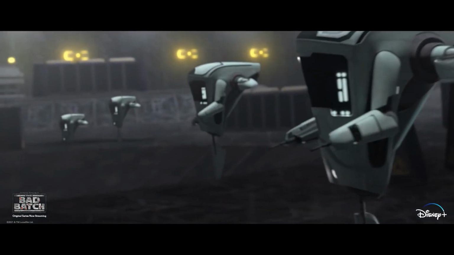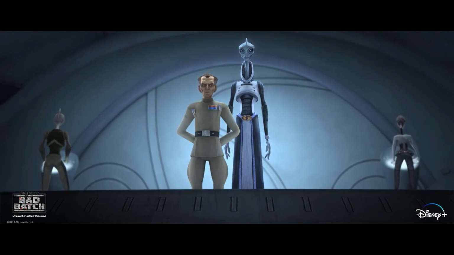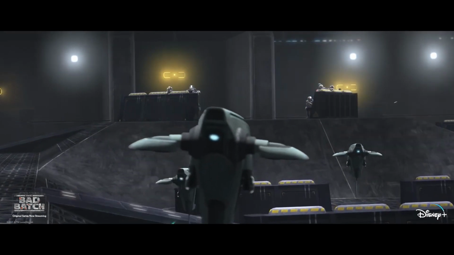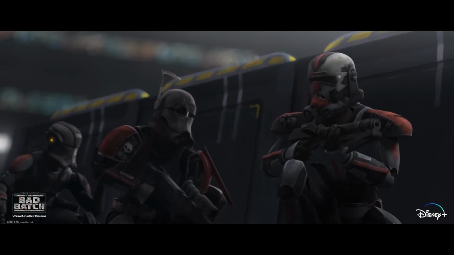Following the simulation, Admiral Tarkin confronted Clone Force 99 and assigned them the task of heading to Onderon region to destroy the Separatist forces and insurgents. Omega confronted Hunter just before they were about to depart to Onderon, pleading for her to accompany them and claiming she didn't trust Admiral Tarkin.